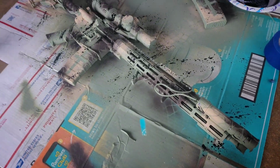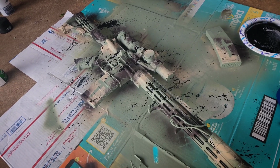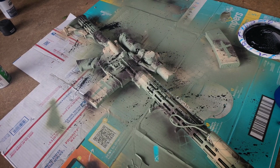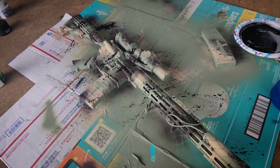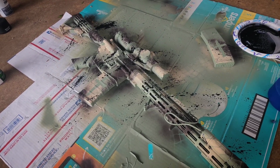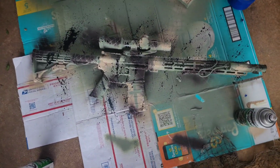This is probably going to be the last clip for the day, and we'll let it dry good, come back, flip it, do the other side. I've got a clear coat that I will do just one thin layer on. But I'm excited about how it's turning out. It's very, very different, unique.